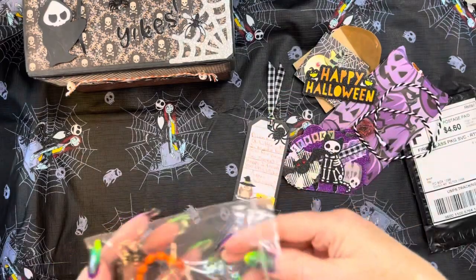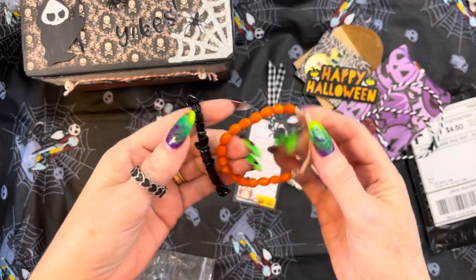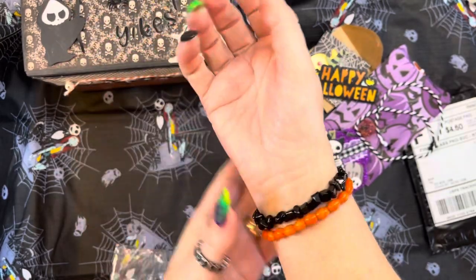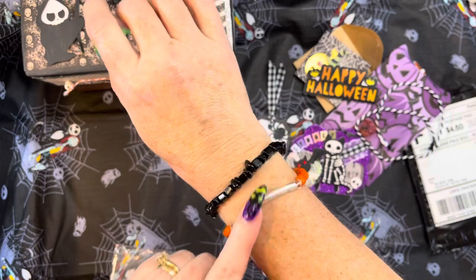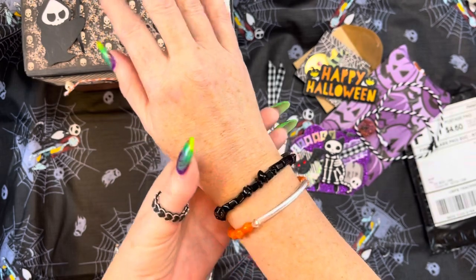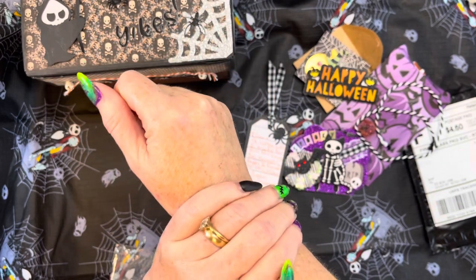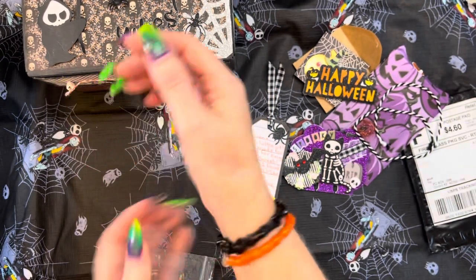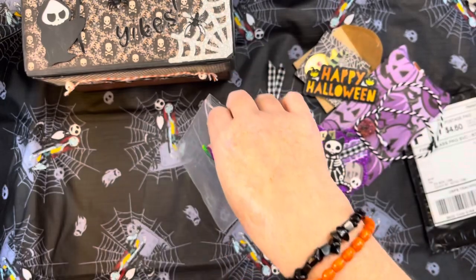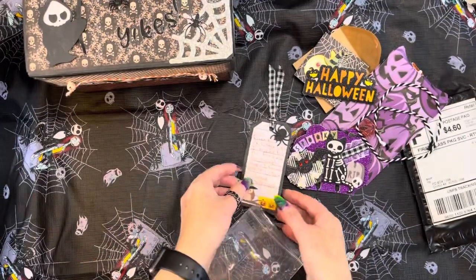Oh, you're so sweet. Oh, girl, look at these bracelets. Oh, I love them. And look, they fit perfect. Oh, girl, I love these. Look how neat that is. And these stones. Oh, thank you. These are so pretty. I love these. Miss Irene, thank you so much. I truly, truly appreciate this. Oh, I love these. Oh, girl, I could just sit and stare at them forever and ever. Look how beautiful that is. Oh, thank you, sweetie, so much.